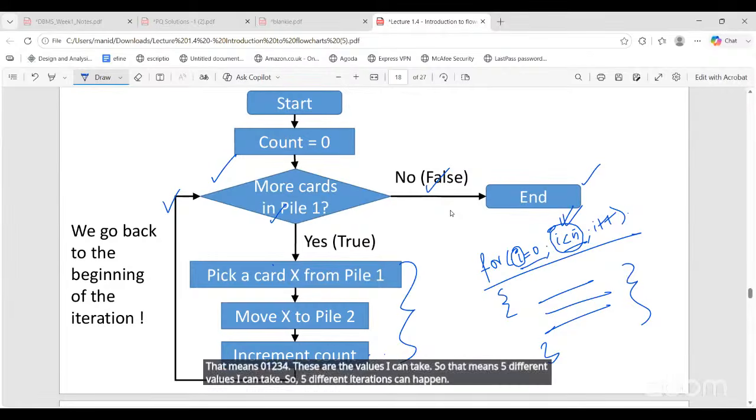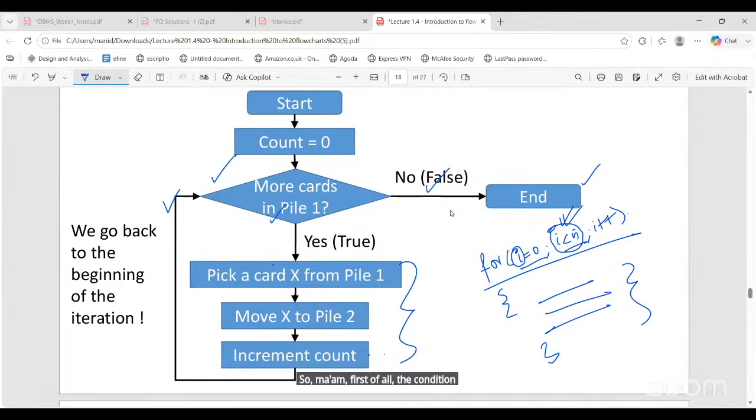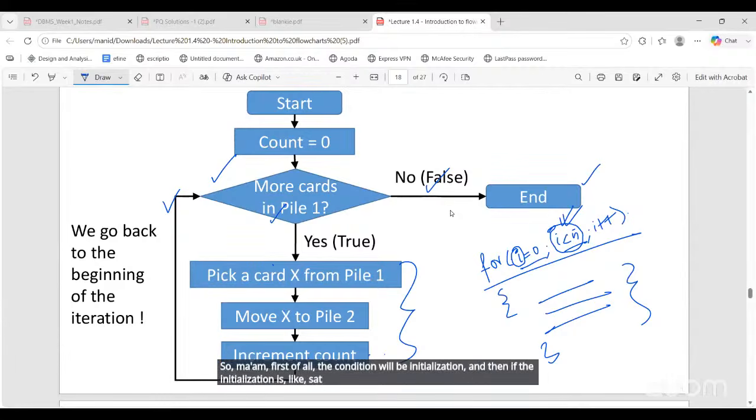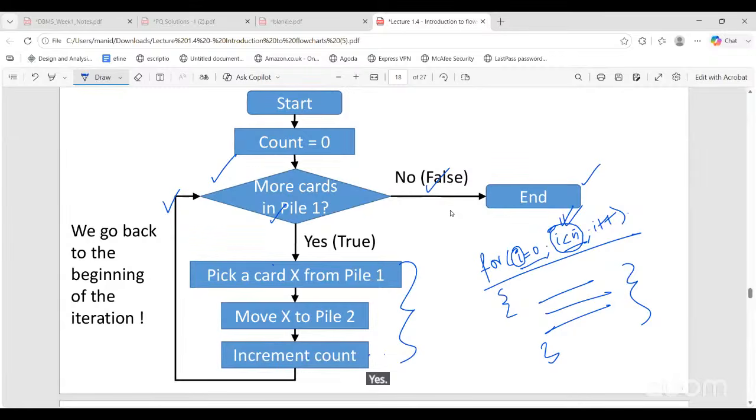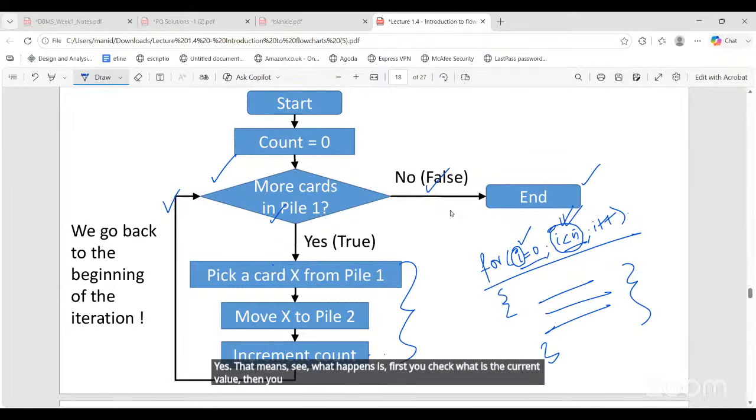Ma'am, first the initialization, and then if it is satisfied, it will go to i plus plus, and then to i less than n? No. What happens is first you check the current value, then you check whether it is less than the threshold value, then you do the iteration, then you increment i by 1 and go for the next iteration and again do the same checks.